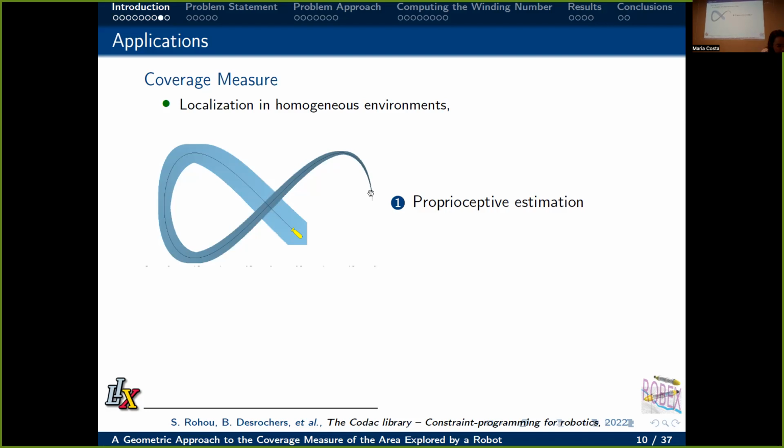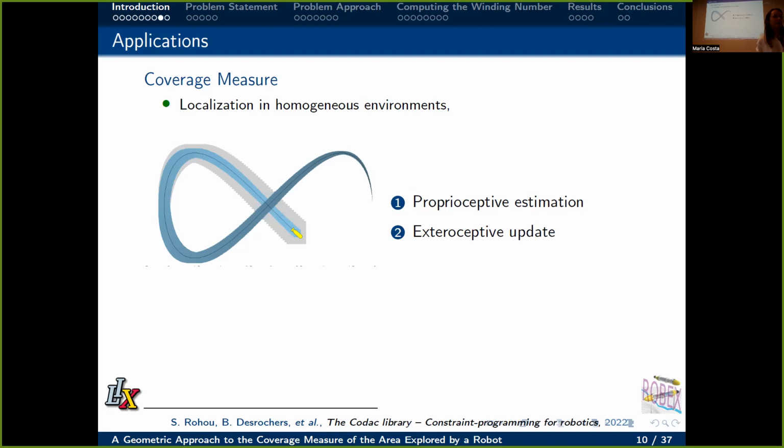So at the beginning, it can be very accurate if we know where we are. But then as we propagate error through integration, it becomes less accurate. And then here what we can do is what is called exteroceptive update. So it's when we take information that comes from the exterior, about the environment, and we try to do feature matching. So we will be trying to determine that we are in a place that we've been previously. And at this moment, we can refine our estimation around the loop. So this technique is called loop closure.